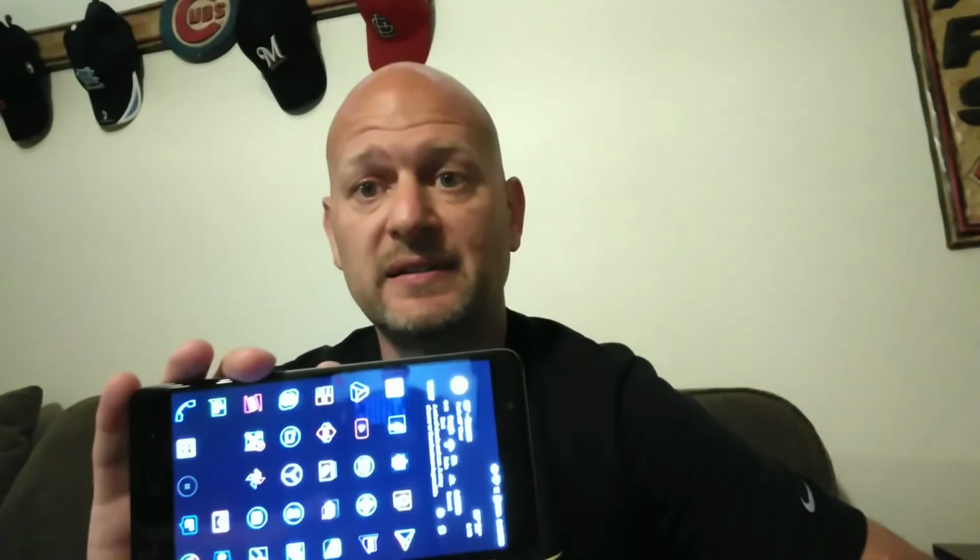But just an awesome device from ZTE. I was very impressed with it. I came into this phone thinking I wasn't going to like it, and I have found reasons to keep going back to it as a daily driver just because the battery life has impressed me so much. But that's all I have for now on the ZTE Blade Z Max.